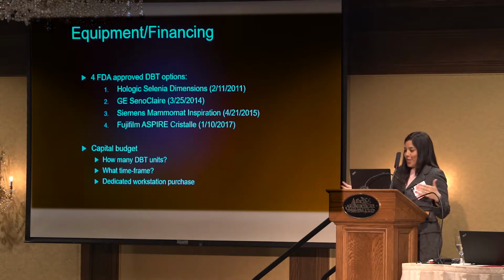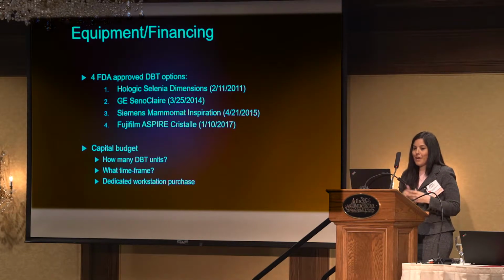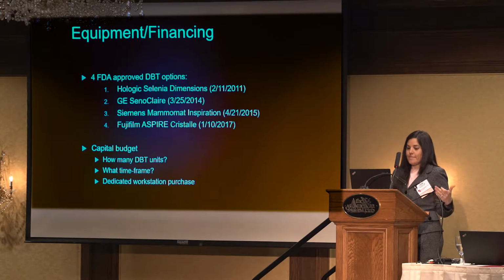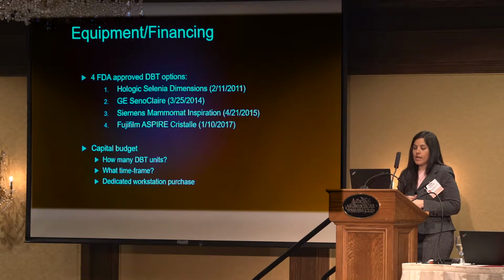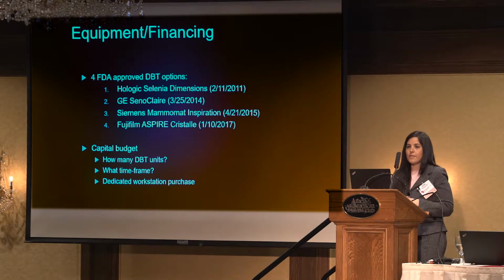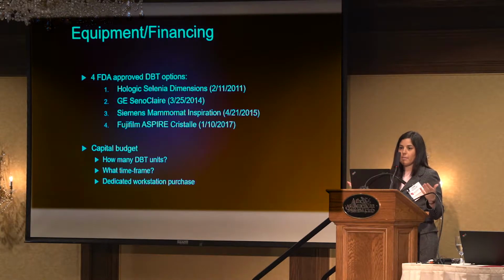With equipment comes cost, right? Got to think about how many units are you going to need, at what time frame. Can you replace all of them all at once? Is it going to be a rolled staged procedure? And another thing to think about is that several of the vendors have proprietary dedicated mammography viewing workstations, which also come at an additional cost.